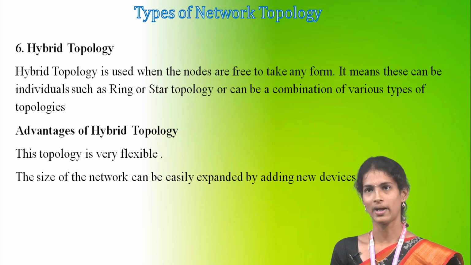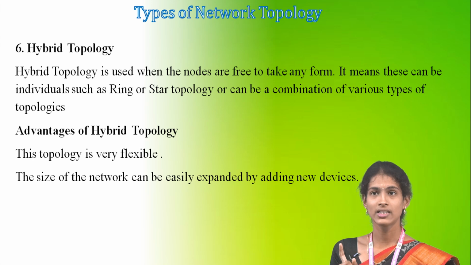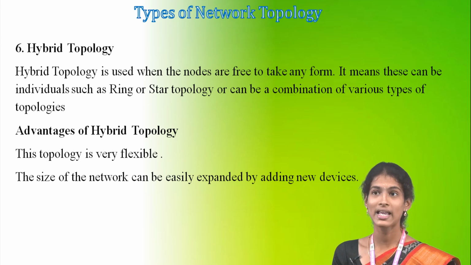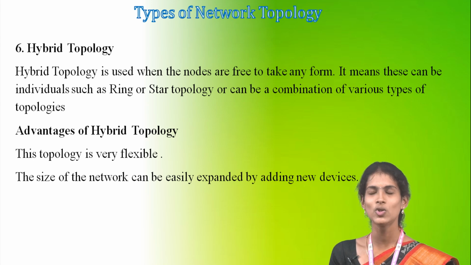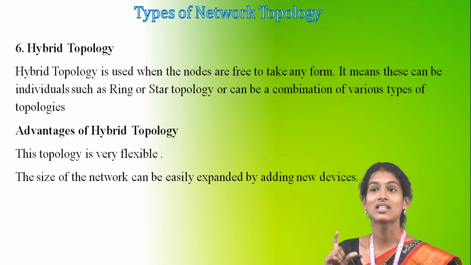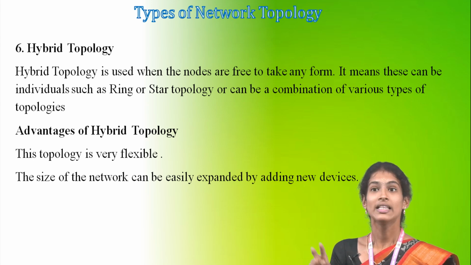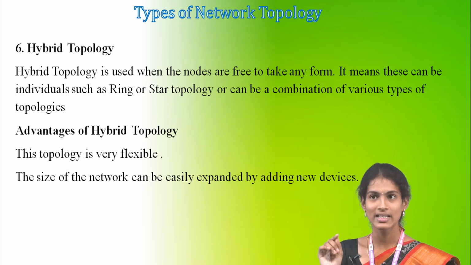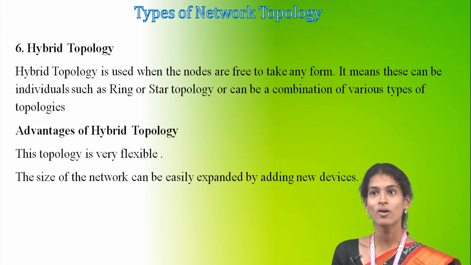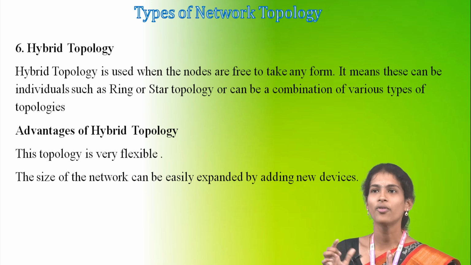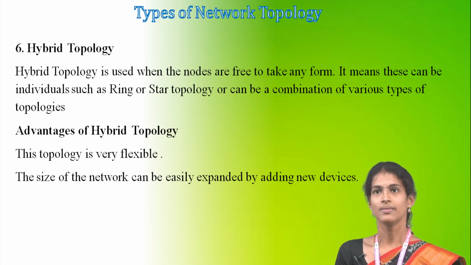Advantages of hybrid topology. The first advantage is that it is very flexible. The size of the network can be easily expanded by adding new devices. Then, disadvantages of hybrid topology. It is challenging to design the architecture of the hybrid network. The second, hubs used in this topology are very expensive. The infrastructure cost is very high as a hybrid network requires a lot of cabling and network devices.